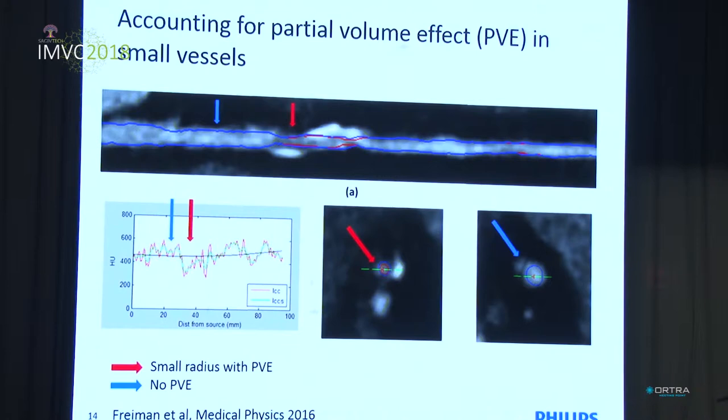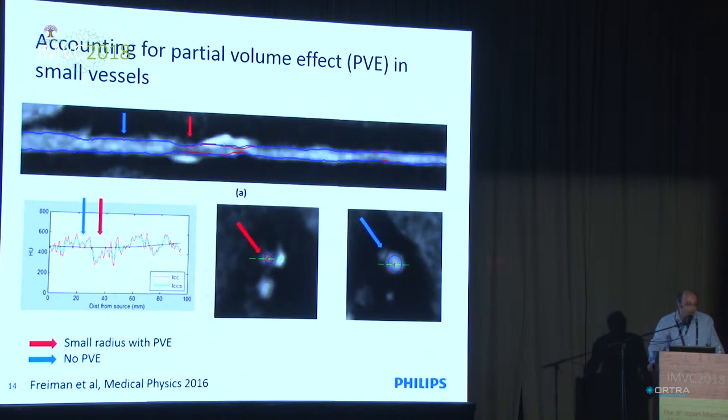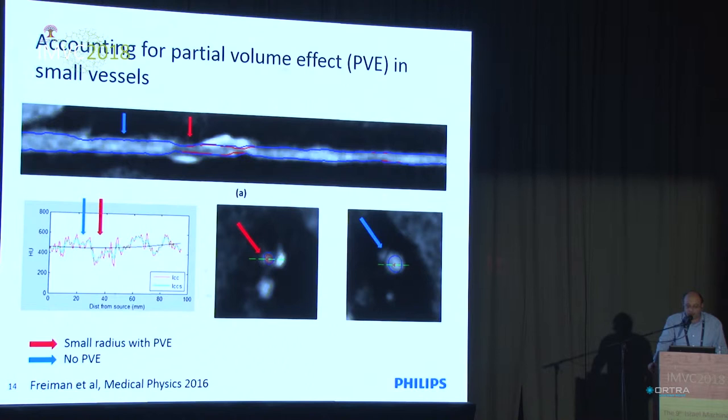Because the coronary diameters can be very small — even below one millimeter — they might be below the system's overall resolution. We need to account specifically for partial volume effects, which can cause several vessels to appear like a much larger diameter vessel. We developed an additional algorithm that identifies degradation in the intensity in specific regions: the intensity profile along the vessel shows a decrease in intensity, meaning the smoothing kernel used in reconstruction spreads the intensity from the lumen outwards, giving an expanded diameter at the cost of decreased intensity. We learn how to detect these regions and correct for the presented diameter using a predefined model.